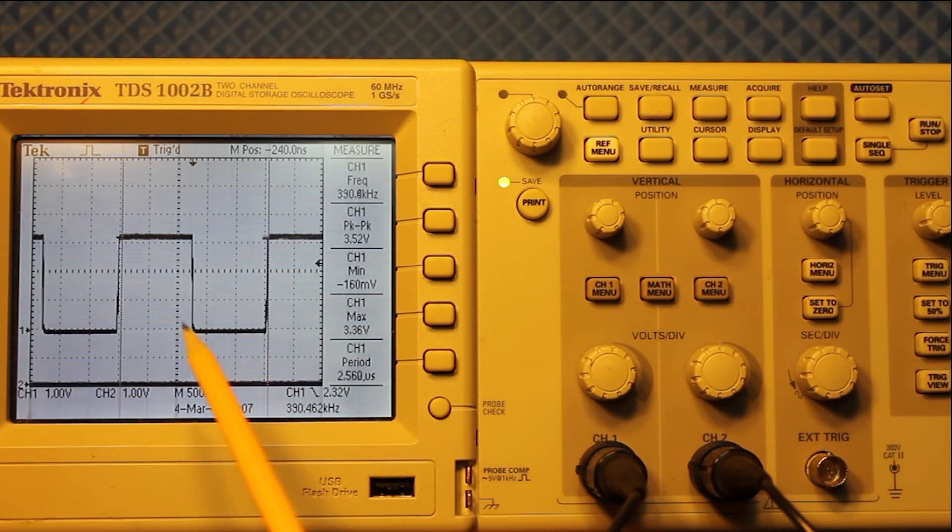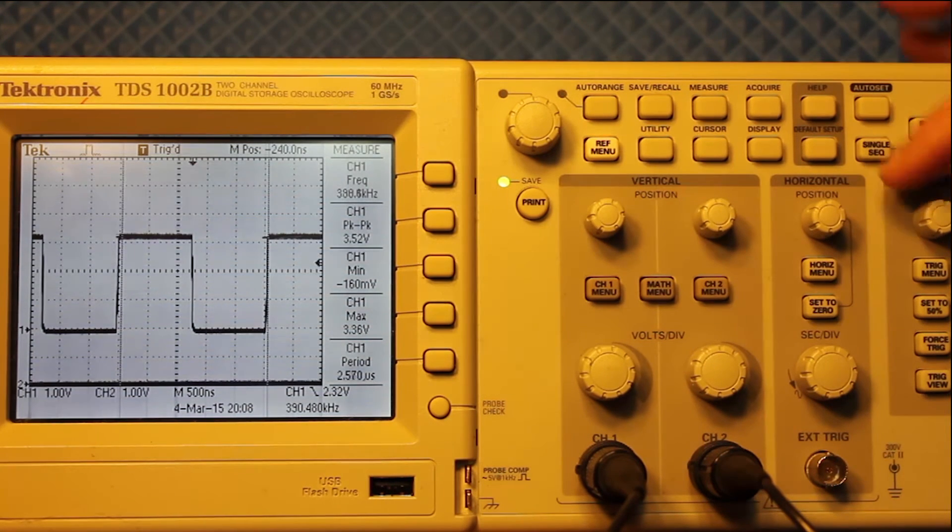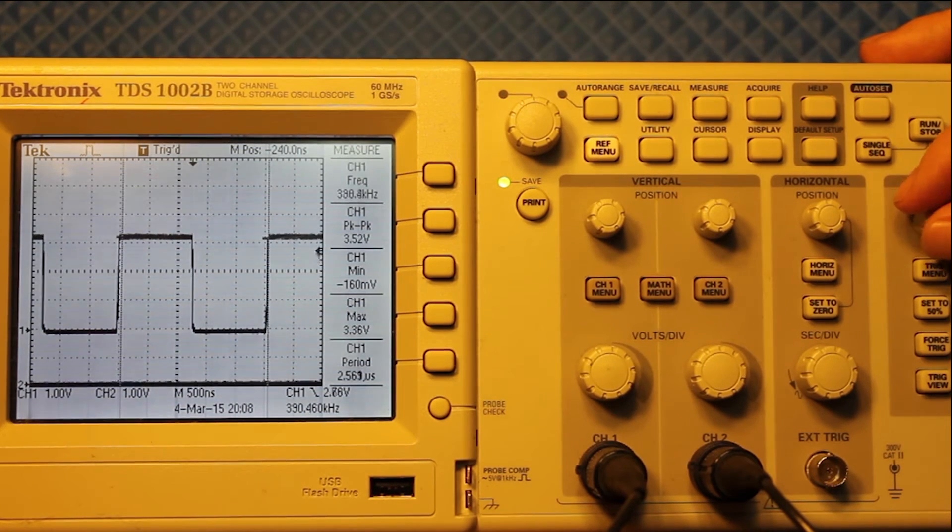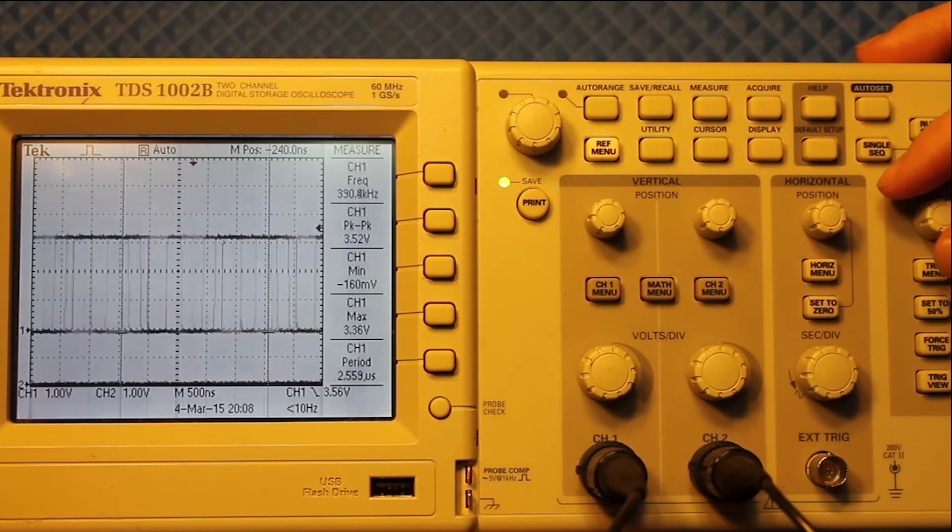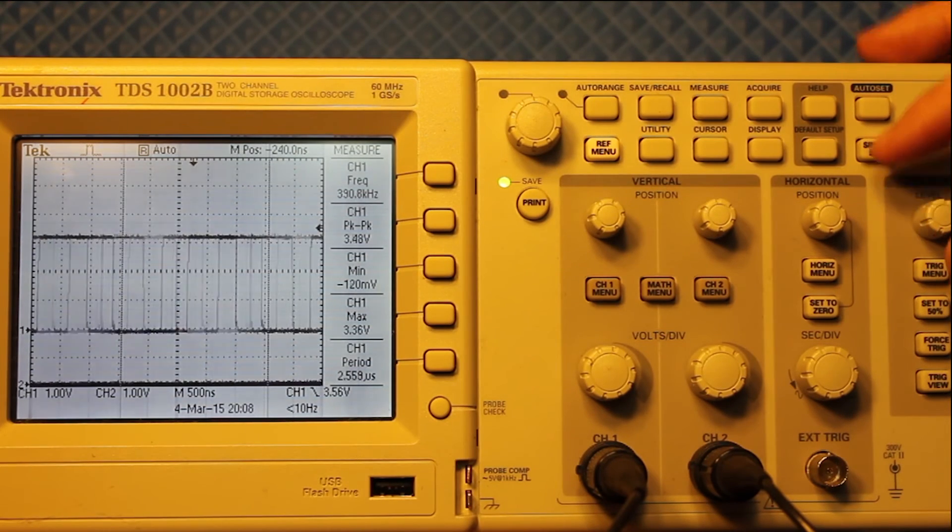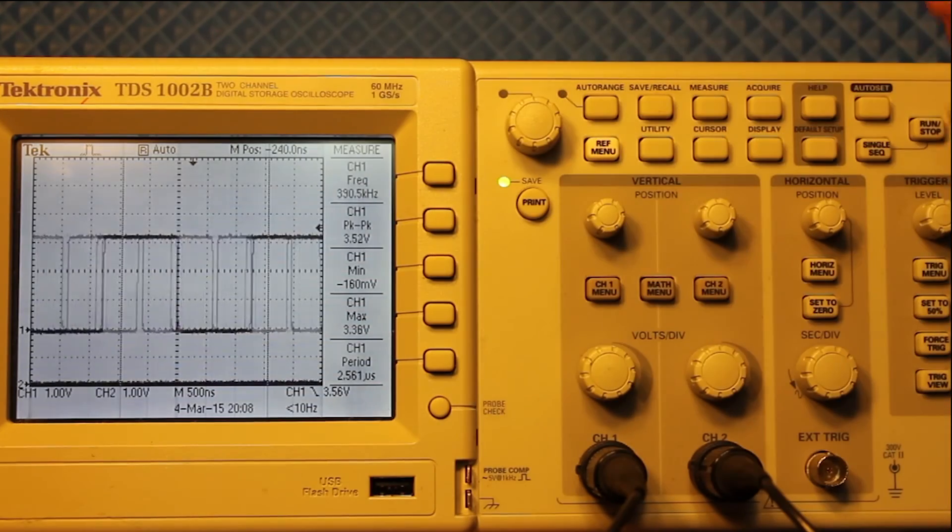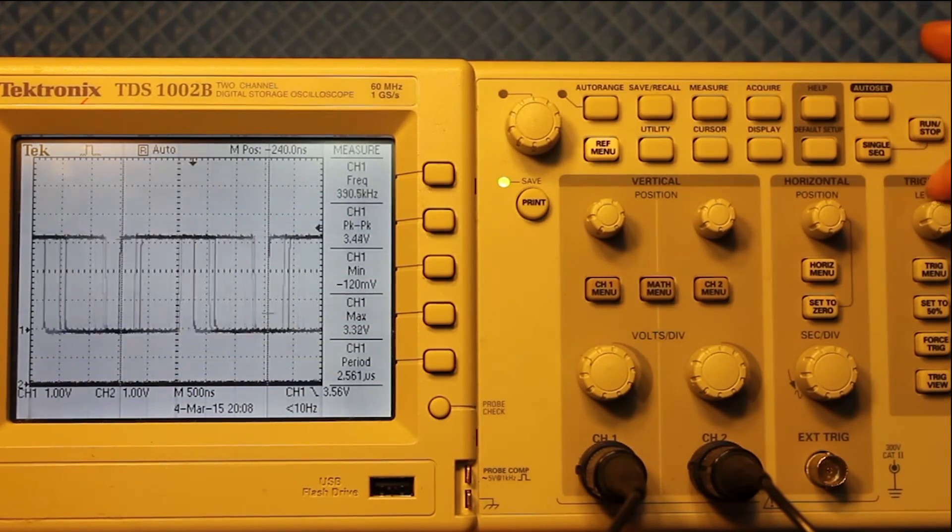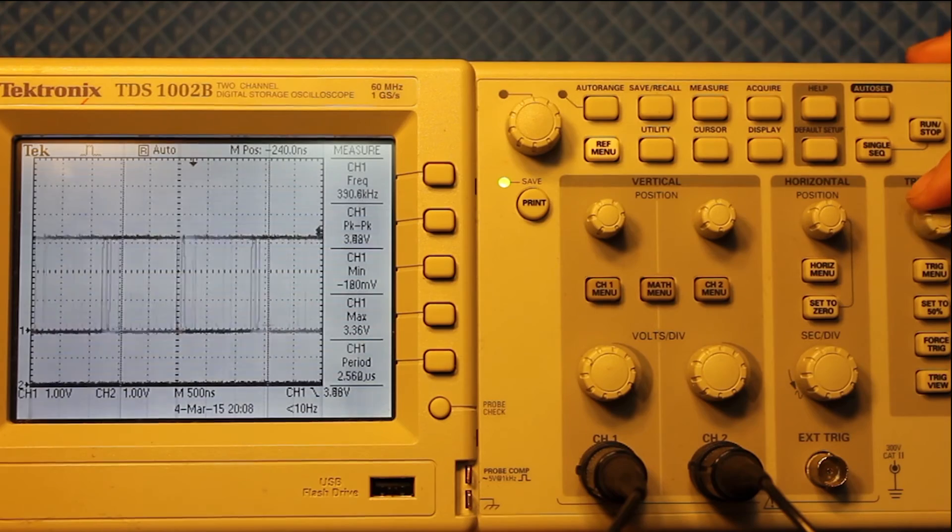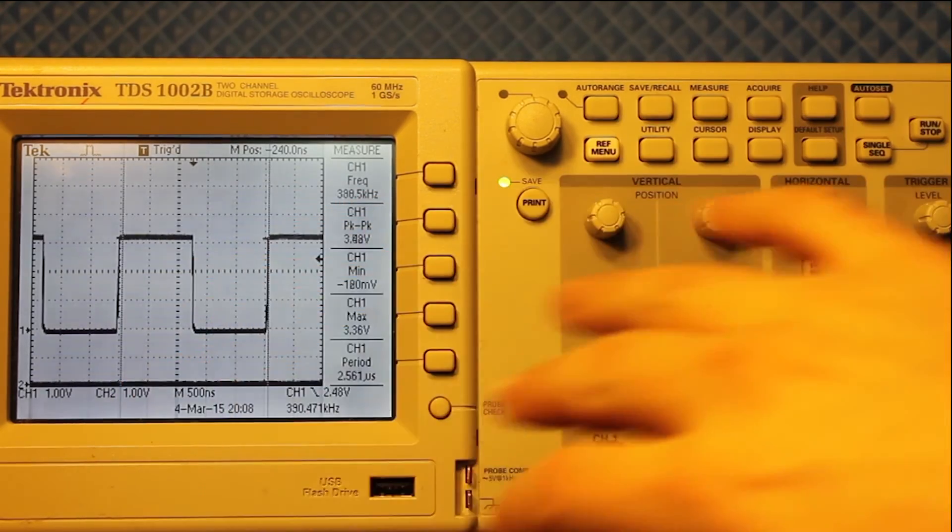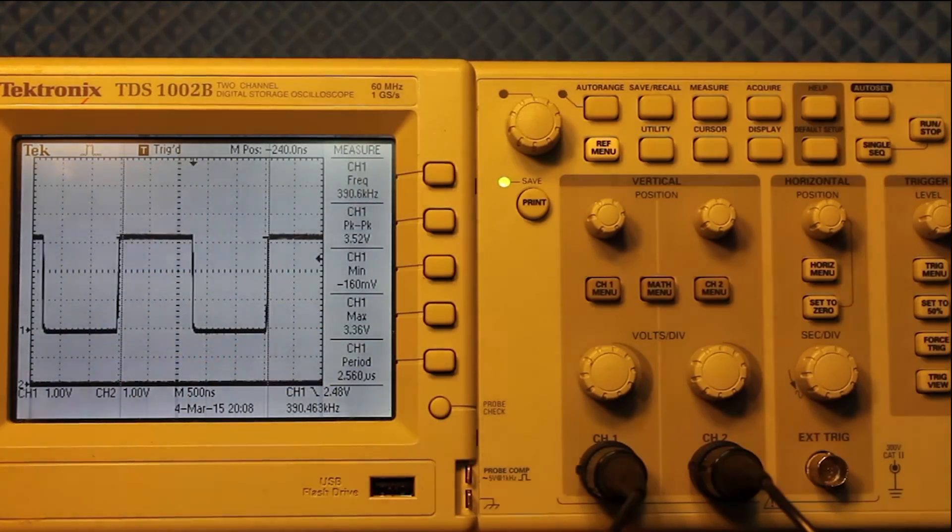You notice it's very stable. That tells us that the board is doing a good job at maintaining consistent timing. We don't have a lot of drift or anything. If we didn't have good consistent timing you'd see something kind of like that where the signal is jumping around. It wouldn't be able to maintain a constant position on the scope. It would either be drifting or moving around like that.